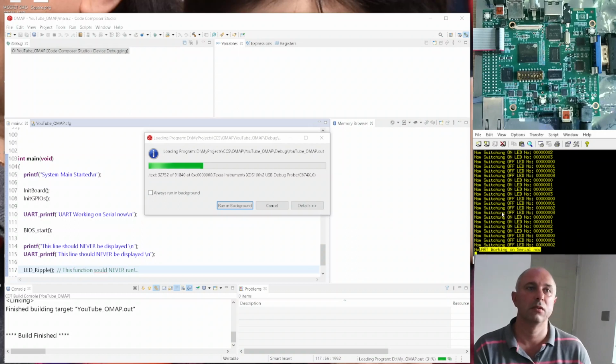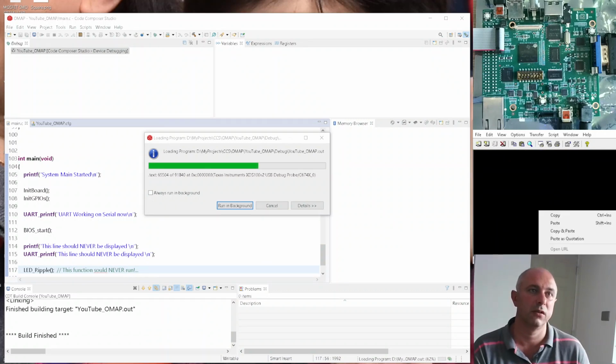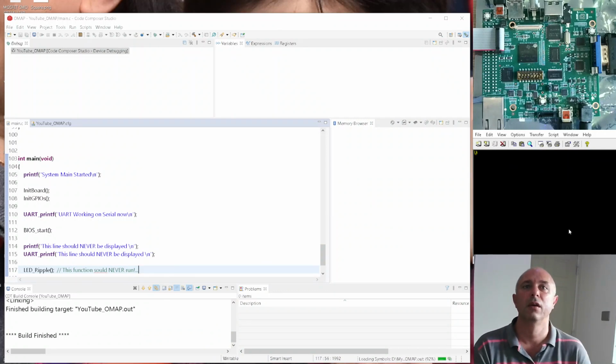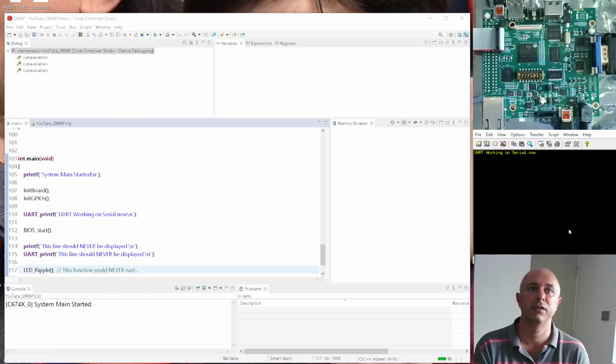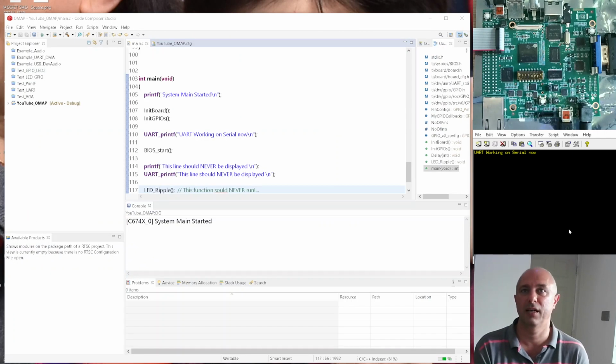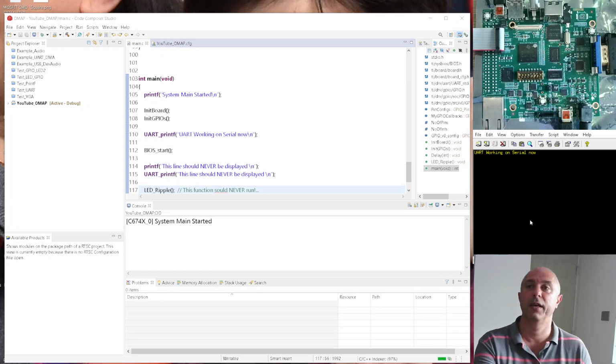So clear the screen, just a second, clear the scroll block. Yeah, and now we should see, there we go. So UART working serial now, main started, and that's it, the system ended. It didn't really end, it's just the SYSBIOS now taking over, and now the system is running its stuff.